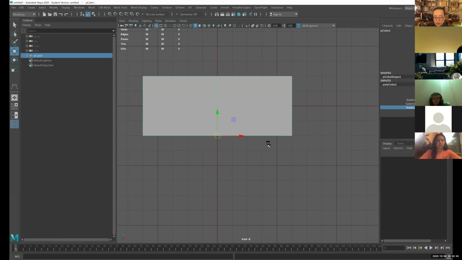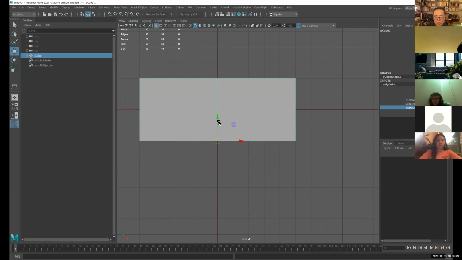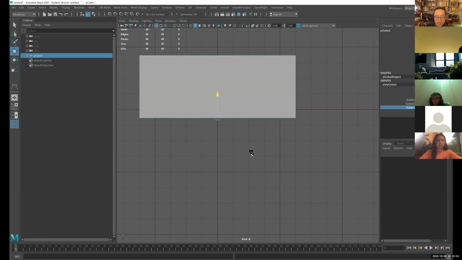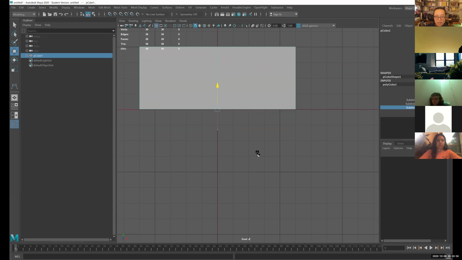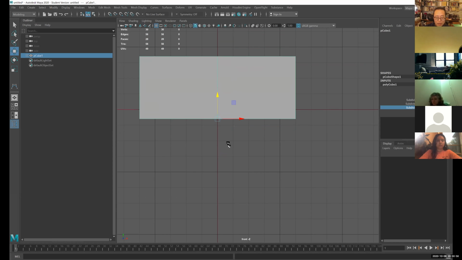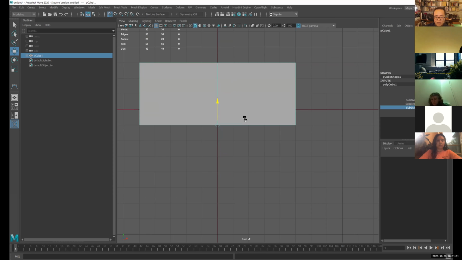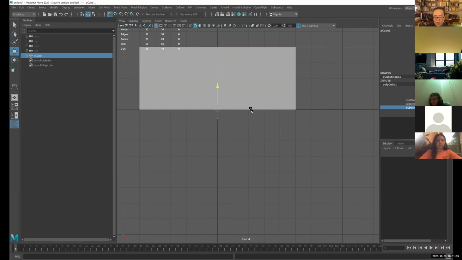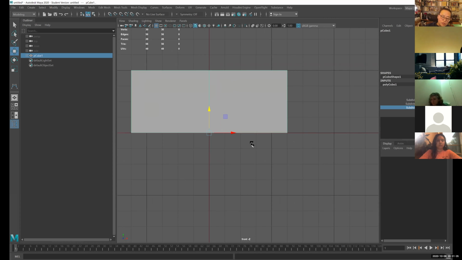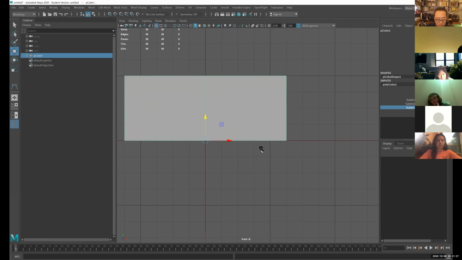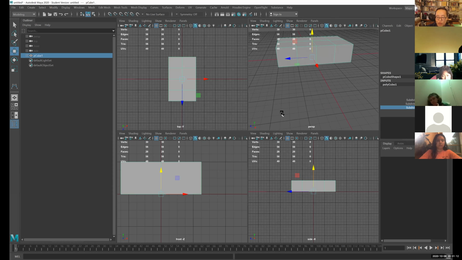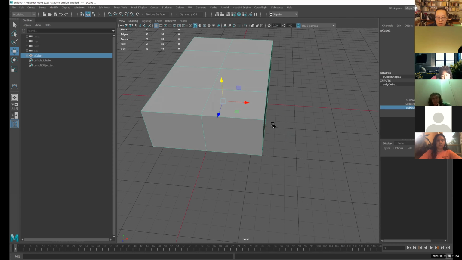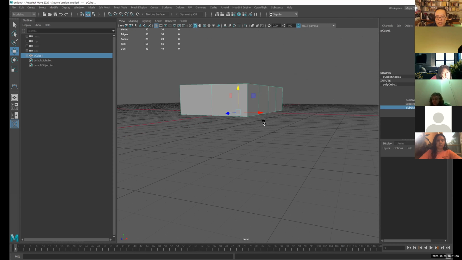Okay, so I successfully set the pivot point to the bottom, and now I will move this object. That's just the W key. I hit the W key once, and now in order to snap this to the grid, I hold down the X key. That will do the snapping. When you get used to it, this is lightning fast. You just go DV, boom, and then X, boom. It's a pretty quick operation. There you go. And now I'm ready to sculpt.